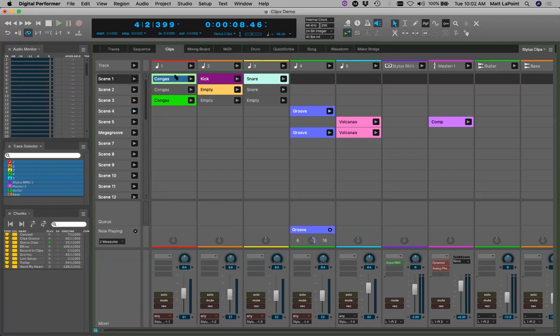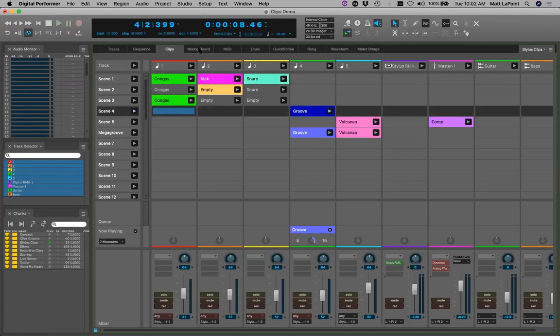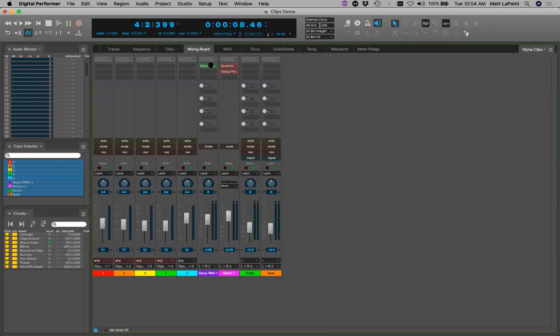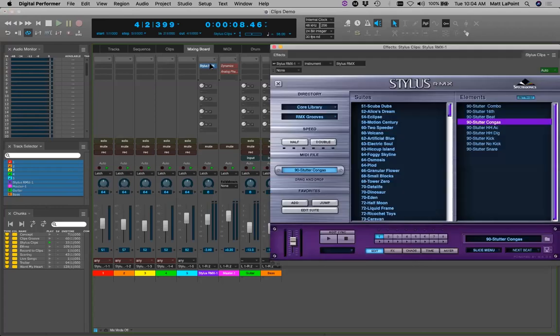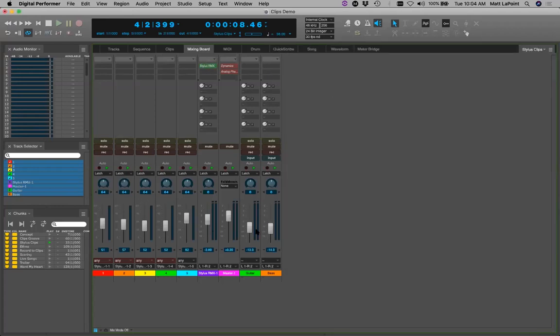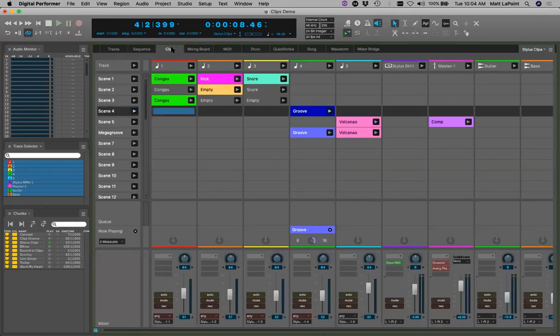Hey, what did we use that time? So there's a couple different ways to do it. Or don't forget, in the mixing board, I could obviously save Stylus. Inside I could save a multi, and so on and so forth. And there's the traditional mixing environment. There's the clips window. And so we were just kind of creating our own scenes.